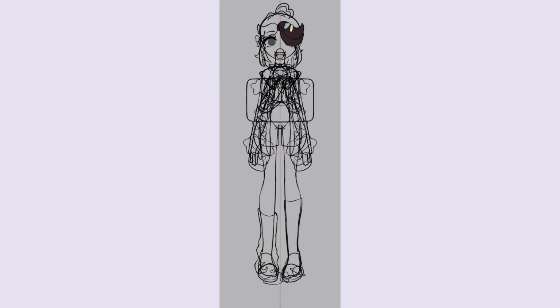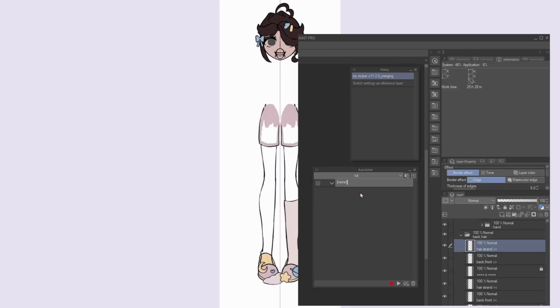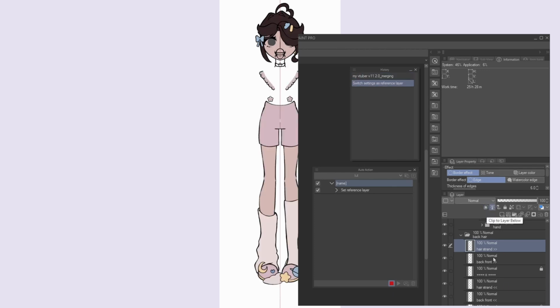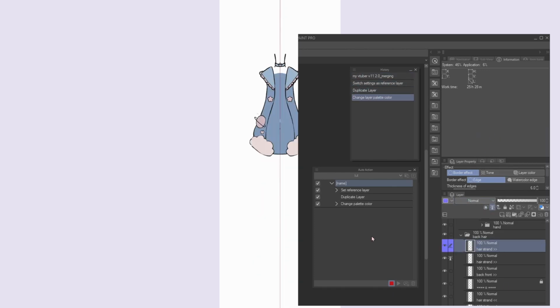Unlike quote-unquote normal base coloring, this one lays down the base of not only our colors but also our final separation. So this step is very important, but coloring is really boring. So if you're on Clip Studio, then I will give you a little tip that may save you hours and headaches. What we'll be doing is creating another action that first sets the current layer as reference, then duplicates it and gives it a tab color, just to keep things organized.